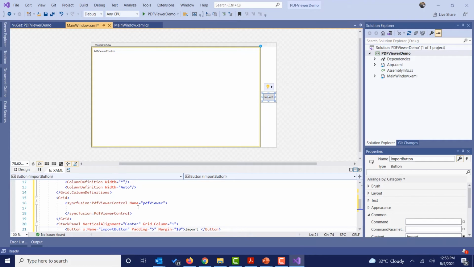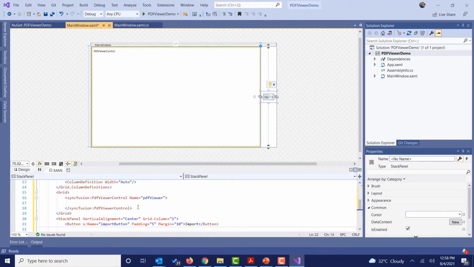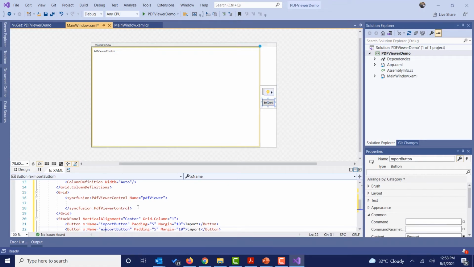That's it. So I'm going to add a similar button. I'm copying and pasting the button details and naming it for export, so the rest is going to be the same.